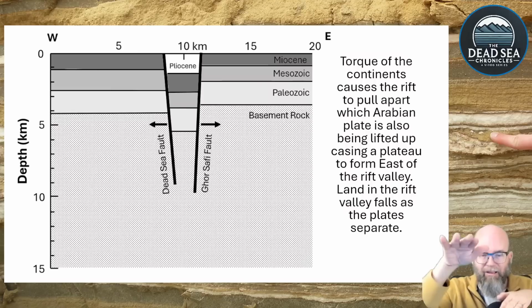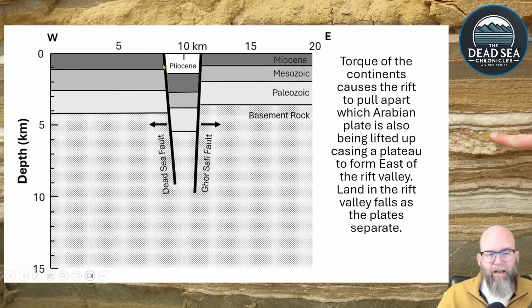Sliding and lifting. And so what happens is the whole area is lifting up, but more importantly, the section that's between the two main rifts, which are the Dead Sea Fault, the original fault, and the Gor es-Safi fault, as they pull apart, well, if you pull apart, then what's between? There's a gap there. And so the rock in the section in between starts to fall down into the wedge. And as it falls down, it's the beginnings of a basin. That's the formation of a basin right there.